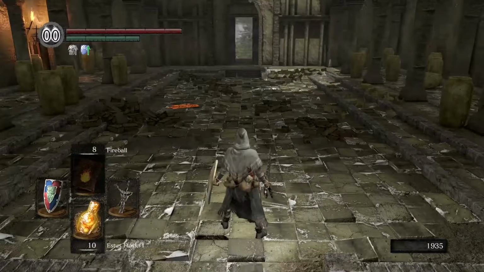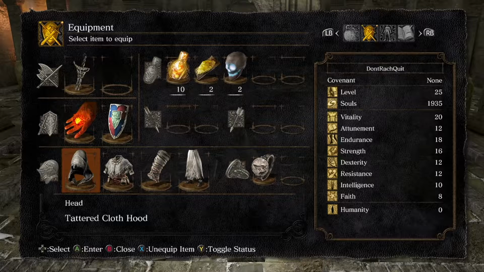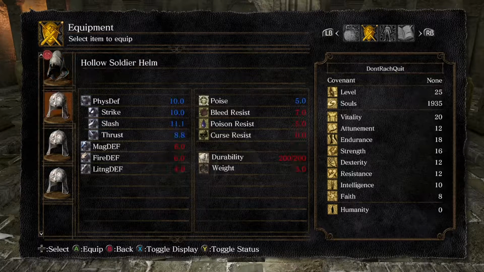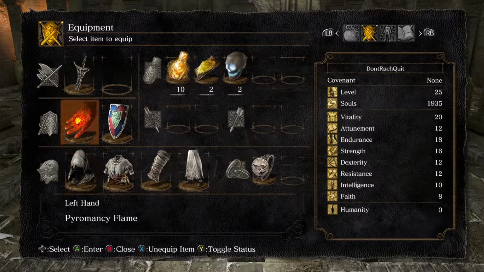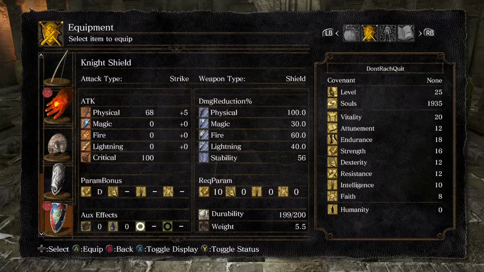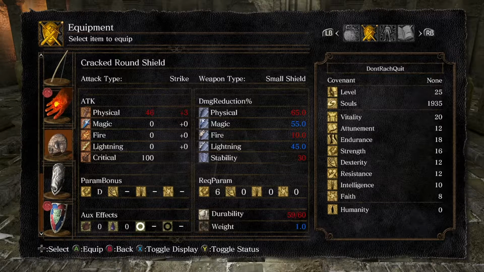With a healthy 10 heals, a good shield and a good weapon, it's time to head down into the stray demon boss fight. So this boss does have a weapon which does physical damage, but it also has AoE attacks which do magic damage. So if you want an extra little bit of protection against those, you can make sure that your armor has good magic defense and your shield has good magic block, which mine actually doesn't at the minute. However, if I was to equip this cracked round shield, it does only have 65% physical, so I'm going to take my chances with the knight shield.